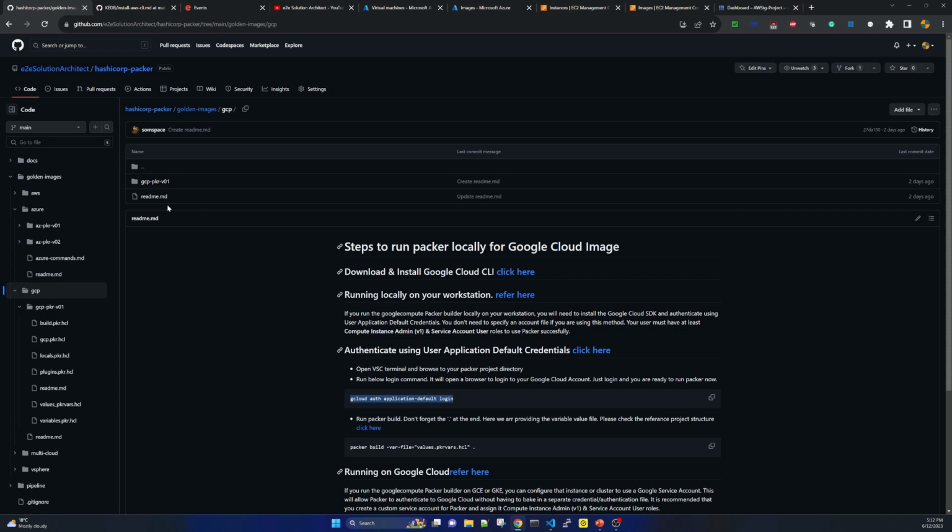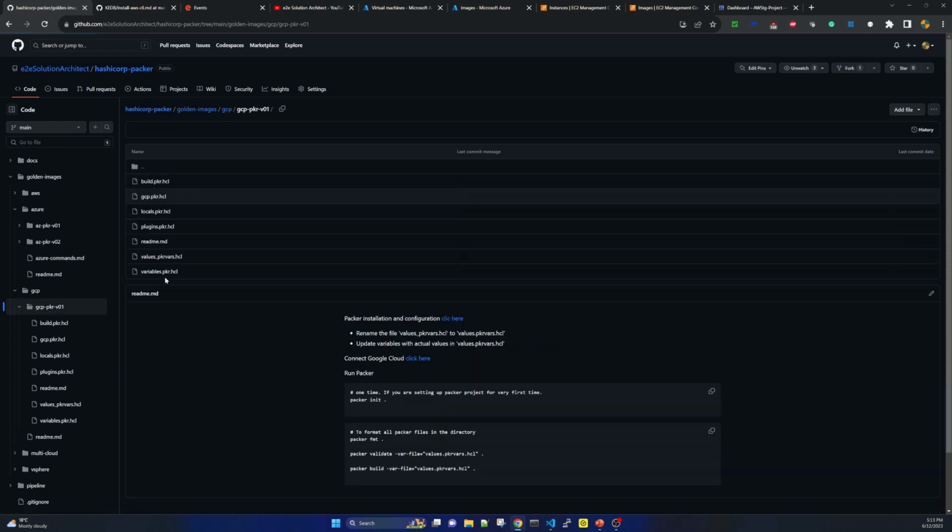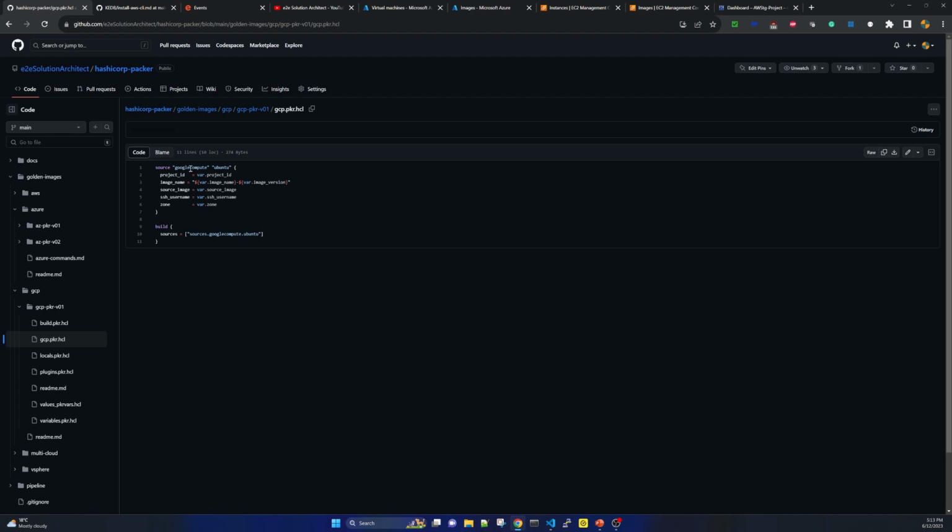Now inside the project, the project structure is again the same. You will find the difference in the format. When we are creating the source for Google Cloud, we have this Google Compute source, and we are taking the base image for Ubuntu. We are specifying the project ID, image name, source image, SSH username, and which zone in Google Cloud we want to create it in.